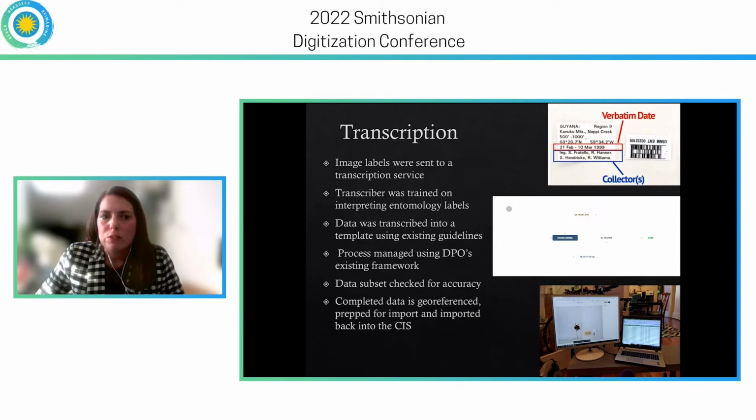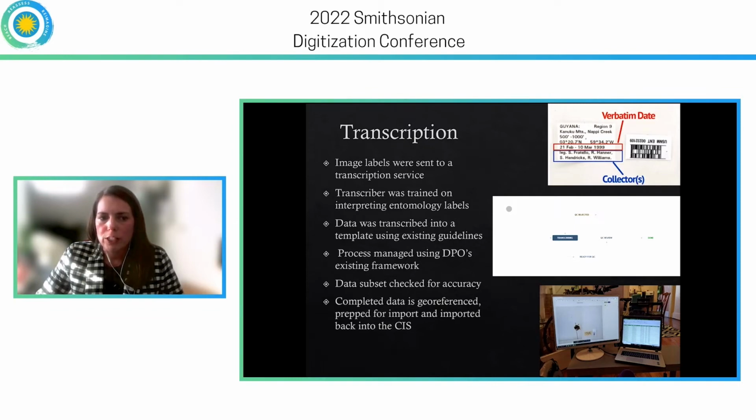The International Standards for Data Transcription, ISO 2859, was followed when we checked data for accuracy and establishing quality control thresholds. Only a small subset of each data set had to be checked for true errors. And in our case, a true error was only when data was missing or it was done incorrectly. Formatting mistakes or when handwriting couldn't be deciphered, those weren't counted as true errors. So when you have these preset standards, it makes it so much easier to determine if a data set should be accepted or rejected.